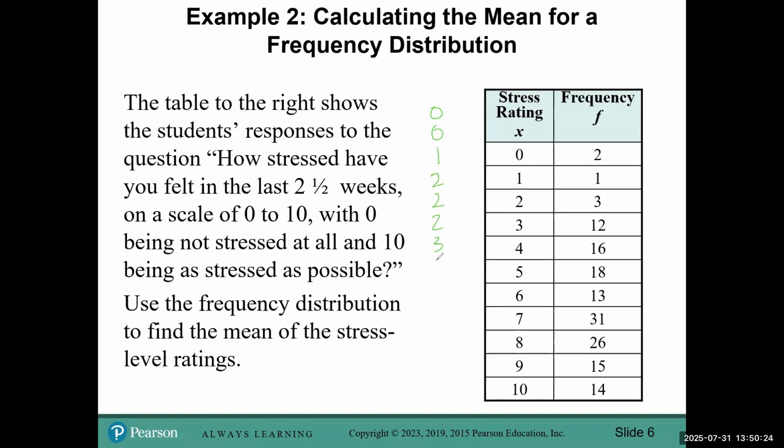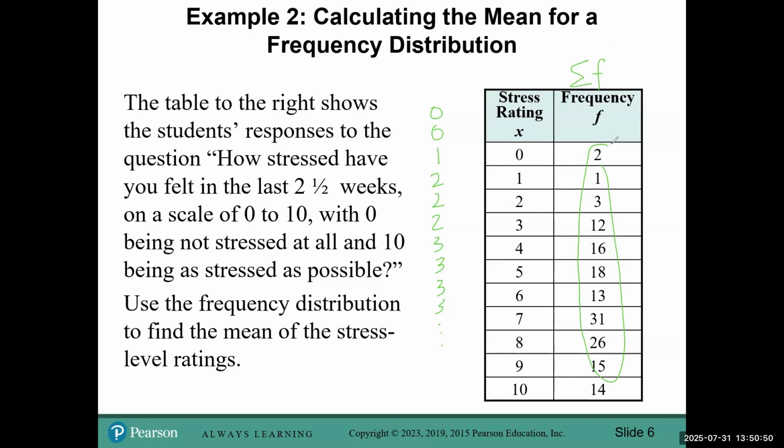I would have had 3 12 times, and so forth. So when I want to find the average of all of this, to figure out how many students I spoke with, I need to add up all of these numbers. So we can write that with that sigma. Sigma F would tell me how many students in all there were.